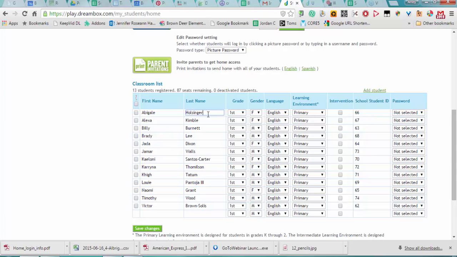If you notice here, you can click on these names. So if a name was spelled incorrectly, I pulled this list off of the summer school list that I got from the office, but if a name was spelled incorrectly, you could change it here. Also, I guessed at their gender based on their name, so if I put the wrong gender down, you can change that. The grade is held at the grade that they just left, and so that's the way it follows through for all the students.